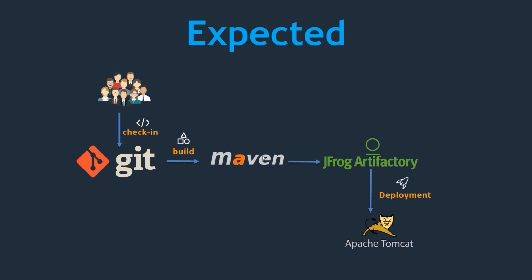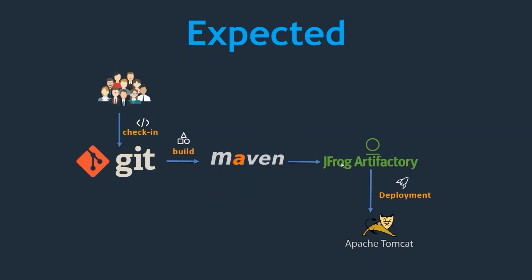Once Maven builds the artifact, I want to push it into JFrog. I don't want to tell Maven again to push it into the artifactory. Once it is pushed, I want to deploy it on a Tomcat server by taking it from the artifactory. I don't want to use Maven to deploy, because Maven is meant for building the artifact, not for deployment. So somebody needs to organize all this.